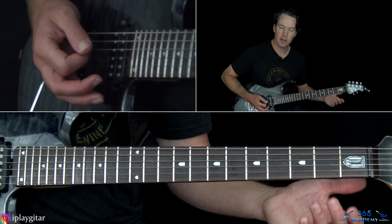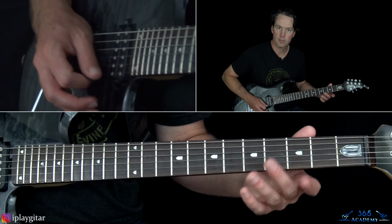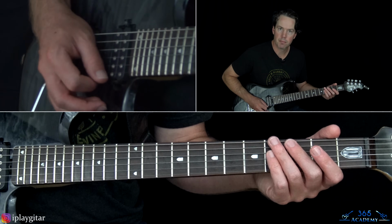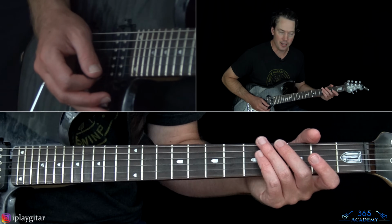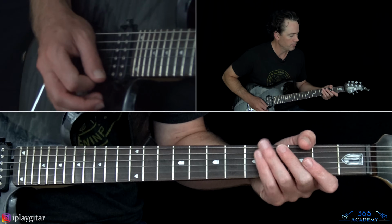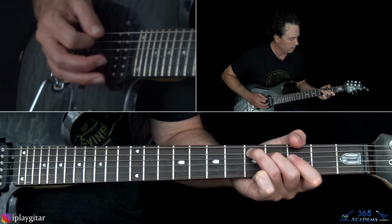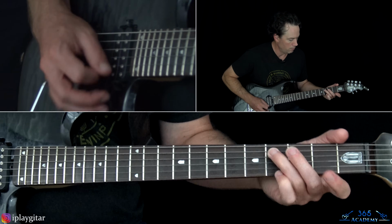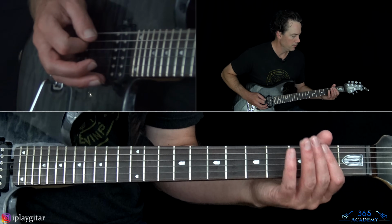Then right here, instead of doing that first ending again, we have this, which is a quick slide from 3 to 4 on the A string. Then the open B and the open high E string hit twice. I just kind of do it with an upstroke. So we have this. All right, then you go back to the previous riff.